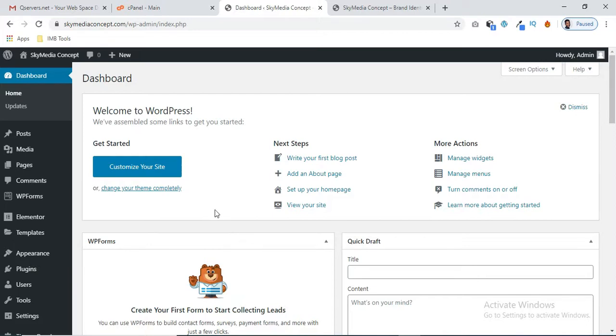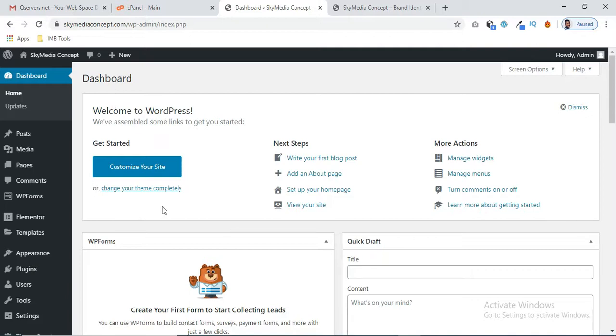There are templates, or should I say demos, that could even be in the niche or in the industry where you are. So if you're into fashion, for example, you might find a demo on the fashion industry that you could just import and just make a few changes. So let me quickly show you how to install a demo on this.